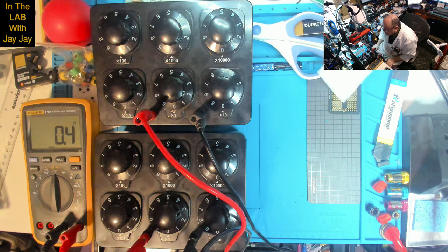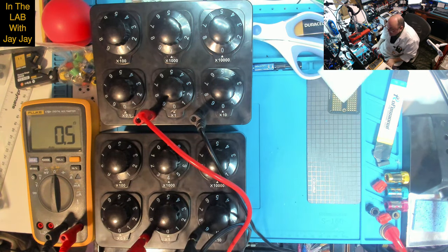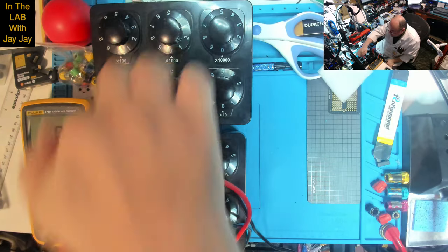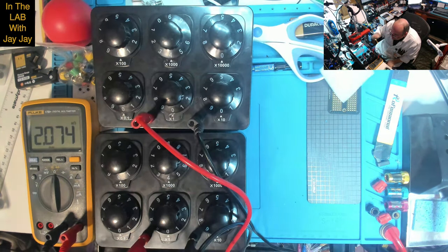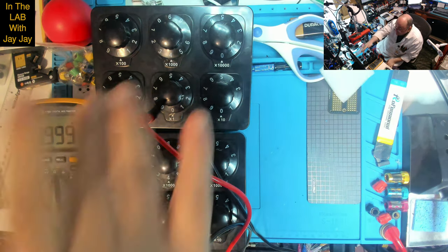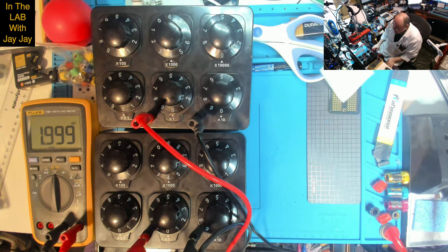Let's do something that's going to be noticeable. Let's say 4K here. Why didn't that work? Oh, because this is on zero, and 4K here, and it's 2K, exactly what we'd expect. 4 and 4, half of it is 2. So just a little bit of, is it Ohm's law? I'm not sure. The resistor additivity and divisivity. Can't take me anywhere. Anyway, that's resistors in parallel. You put it at 4 and 4, you get 2. This is exactly what we expected.